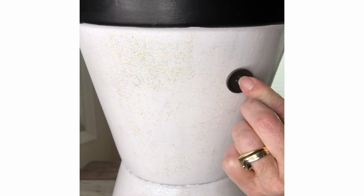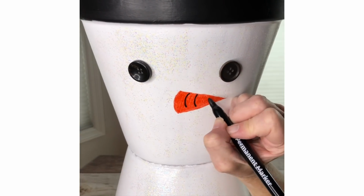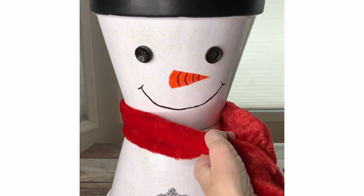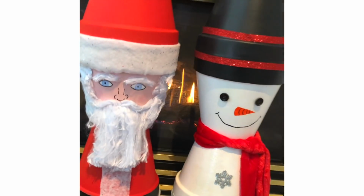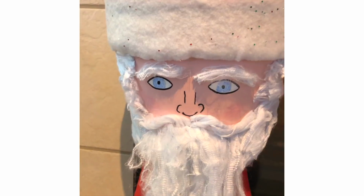Add 2 buttons for eyes and draw on a carrot nose. And add a scarf. You can create any kind of holiday character.